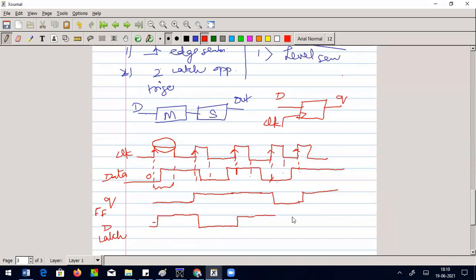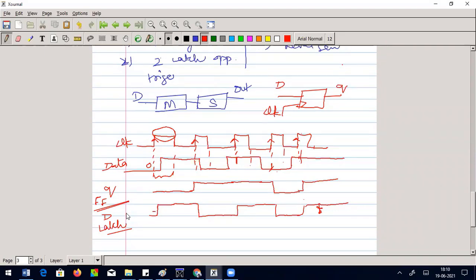During the next on period, the value is 0. So then go to 0. Retain this 0. Next on period, the value is 1. So go to 1. Sorry, it will not come down. It keeps on retaining. So this will be the D latch output. This will be the D flip-flop output. Any doubt in this understanding? Simple. Latch and a flip-flop.